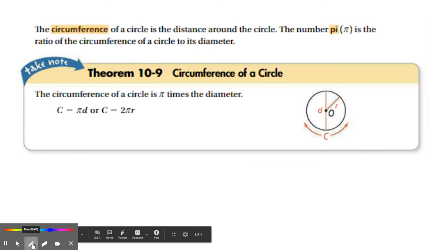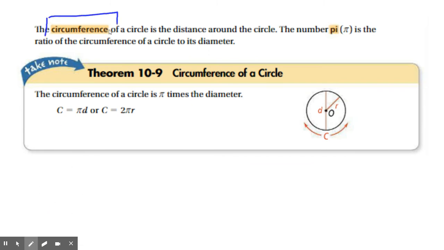All right, I think I got two more slides. So this one, we've done this before already. Circumference. Circumference is the distance around a circle. This is the circle's perimeter, right? Remember, we don't use the word perimeter for circles. So there were two formulas, pi times d or 2 pi r. Again, I like to just think of it as the 2 pi r because usually you deal with area and circumference at the same time. So take your radius, multiply it by 2, multiply it by pi, and you get the circumference, the distance around the circle.